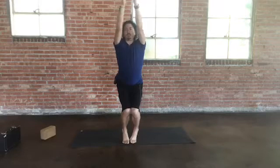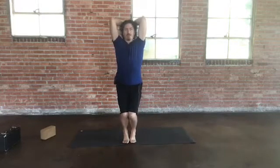So come into chair pose. When you're ready, bend your knees, open your arms, and if you got a lot of energy, you had too much coffee this morning, lift your heels up off the floor and squeeze your knees together. Place your palms together as you bend your elbows and point the elbows to the sky. Drop the knuckles of your thumbs behind the base of your skull. And then press your head back into your thumbs and open up your chest. And then we're just going to stay here for the rest of practice.